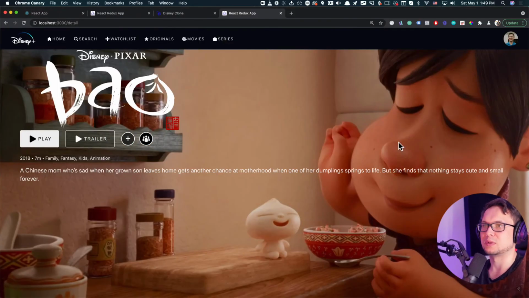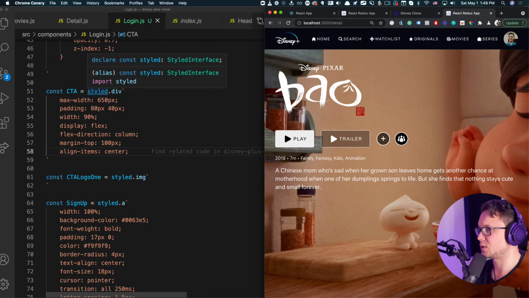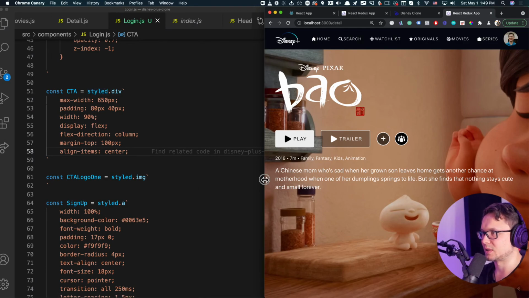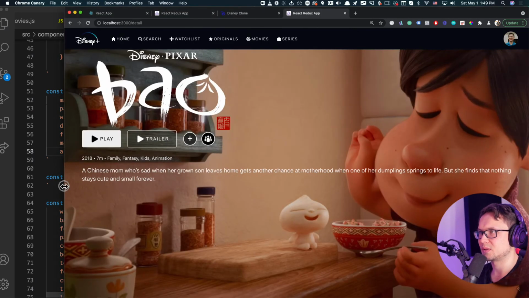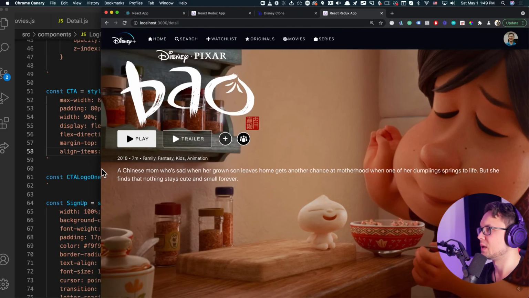Boom. Let's give it actually, I need to give this a max width. We'll do that tomorrow. Don't worry, guys. The max width. Let's actually give it a max width of what is it? What should the max width of this thing be? Maybe 700 pixels, 900 pixels. I think so. Let's go to the detail page.